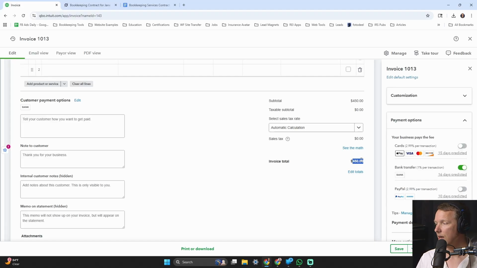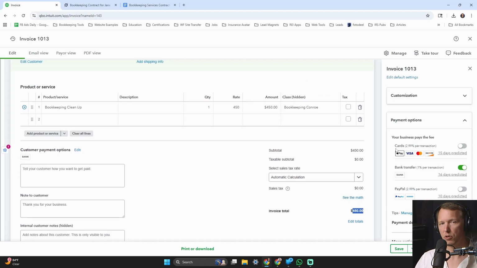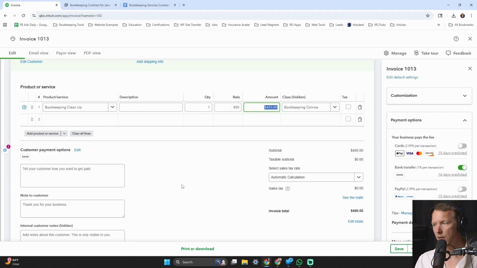which can be a significant amount of money on higher ticket items. Anyways, the way that you can get around this 3% fee, if you need to, two ways, right? Number one, just turn it off and let your clients know we only take payment via bank transfer. If you really feel like you need to pay via credit card, I'm going to have to charge you a convenience fee, and then I would multiply $450 by 3% or 2.99% and add that as an additional line item here called convenience fee or credit card processing fee or whatever you want. So at least they're going to cover that fee. You can play it different ways. Just a tip. All right, groovy.